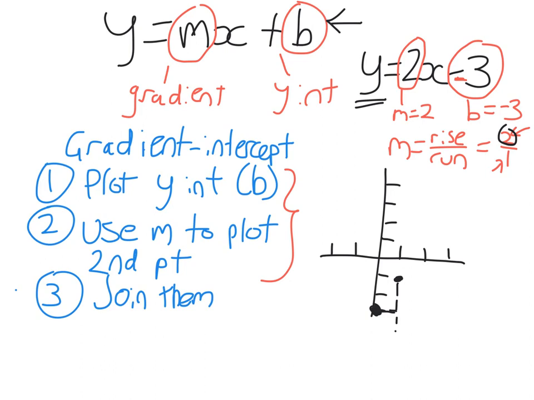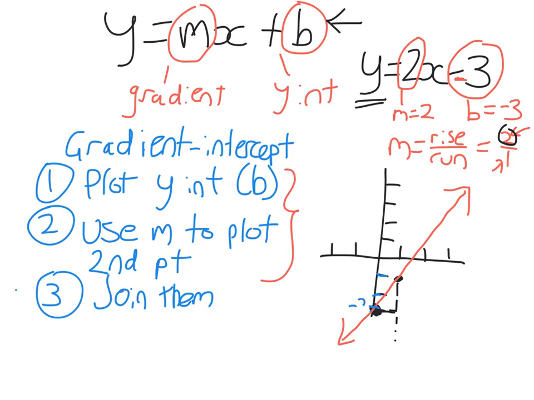Now, because it was positive, I went up. I now have 2 points, and all I do is join them up. Now, your line needs arrows on the end because it's a line. It goes on forever. Now, this diagram here isn't right yet because I need some numbers on the number plane. If I just don't label them, how do I know that this isn't -3 and this is -6 and this is -9? I need 2 points to be labeled on the line.